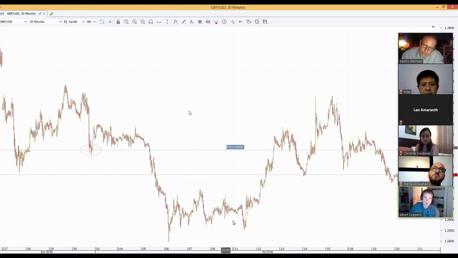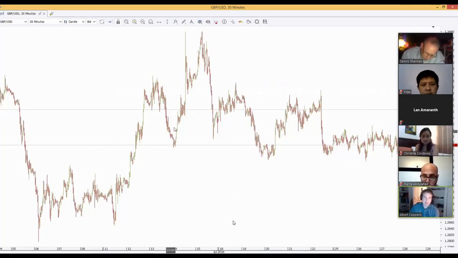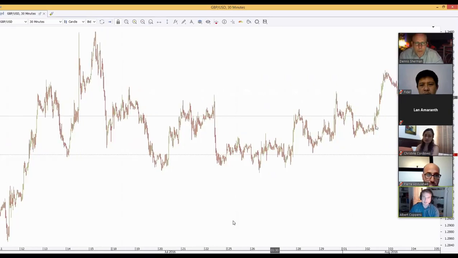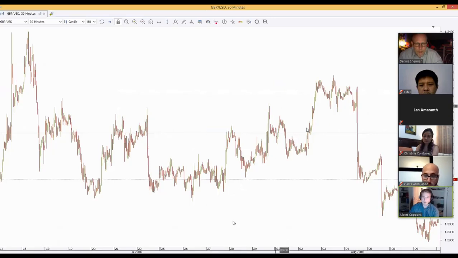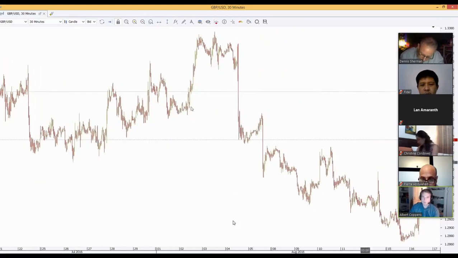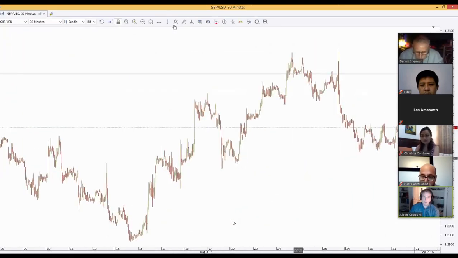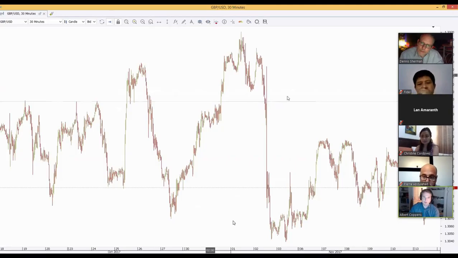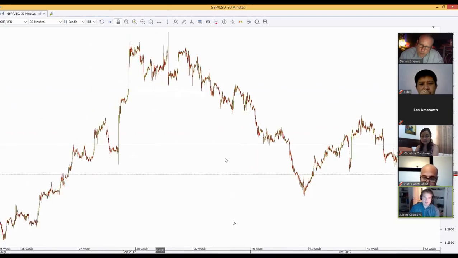We have some support over here, and then we have some support over here, and every time it fails, it shoots down, but it stays around that major level because the price doesn't want to fail that level, and the bulls and the bears are defending and attacking that level over and over and over again. So if we go back to our chart at this moment, we see that this level is still in play.